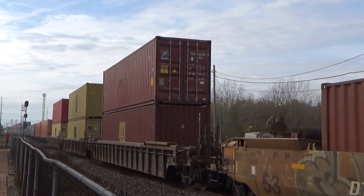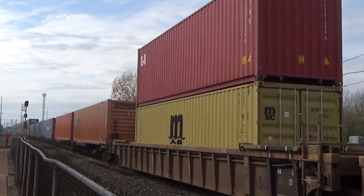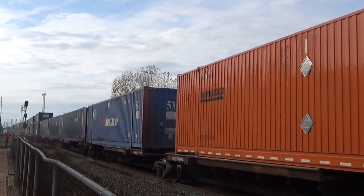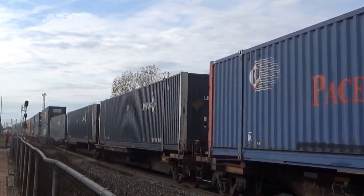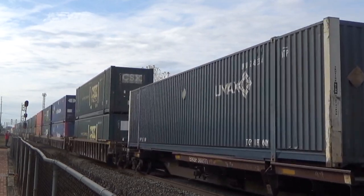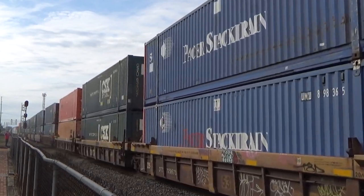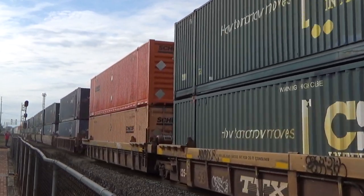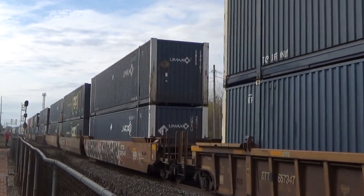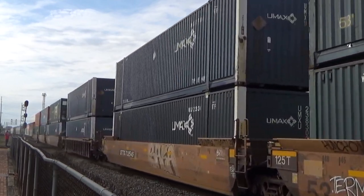Well, this was definitely the top catch of the day. I would not know about this catch or anything about it, because usually 332 has normal power on it. But I've been noticing 332 been having a lot of leasers going for Lordstown, Ohio. So that's where they've been going, and that's where they're going to be scrapped or stored at Northtown, Ohio.